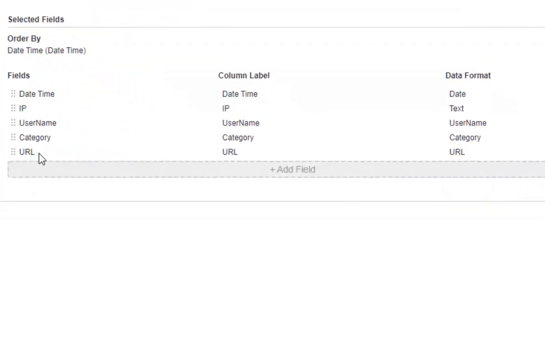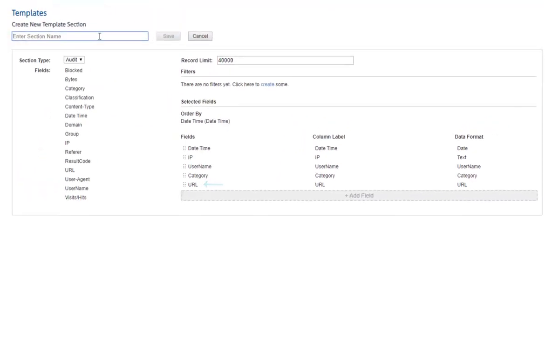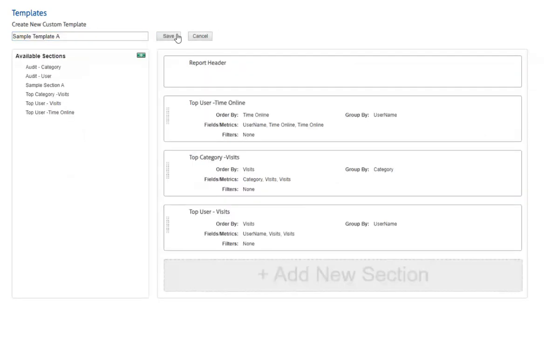Okay, so here we can see that our user audit detail will be sorted by date time, and our columns will be date time, IP address, username, category, and URL. So let's go ahead and give our new section a name. So we'll call it sample section A, and we'll save it.